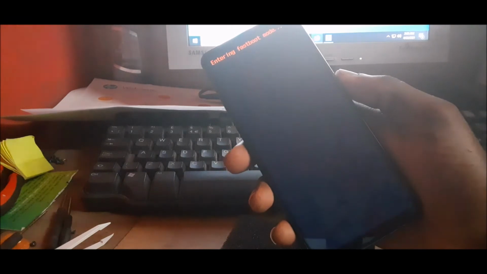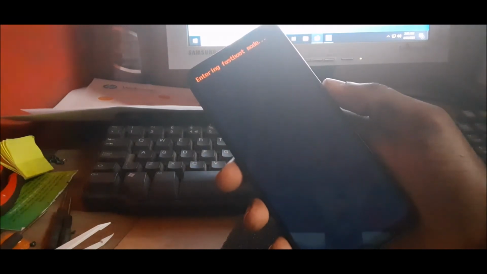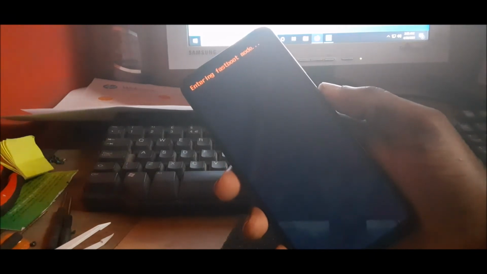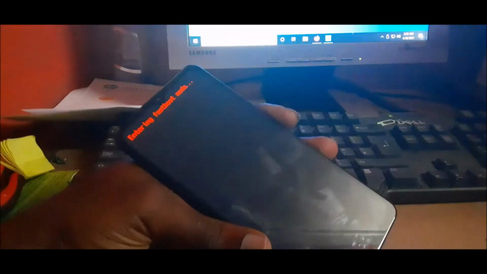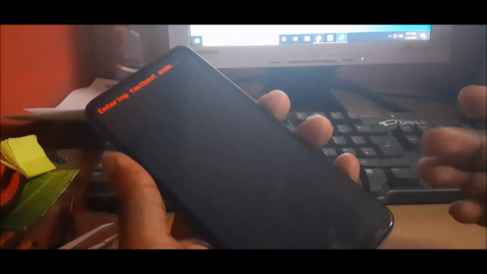So for persons who want to enter fast boot mode to remove the Google lock, which is the FRP, or you want to unlock your phone using fast boot mode or developer mode, whatever the case may be, as you can see, it says entering fast boot mode, and once we connect the cable, we are definitely in fast boot mode here. So guys, whatever job we want to do in fast boot mode, we are definitely here in fast boot mode. And as I said, if you want to remove a Google lock, if you want to unlock using fast boot mode, as I said guys, whatever you want to do in fast boot mode, this is how you can do it.